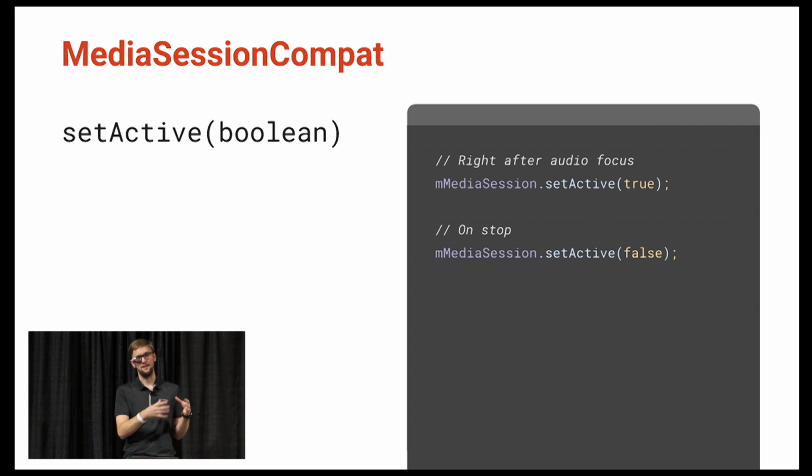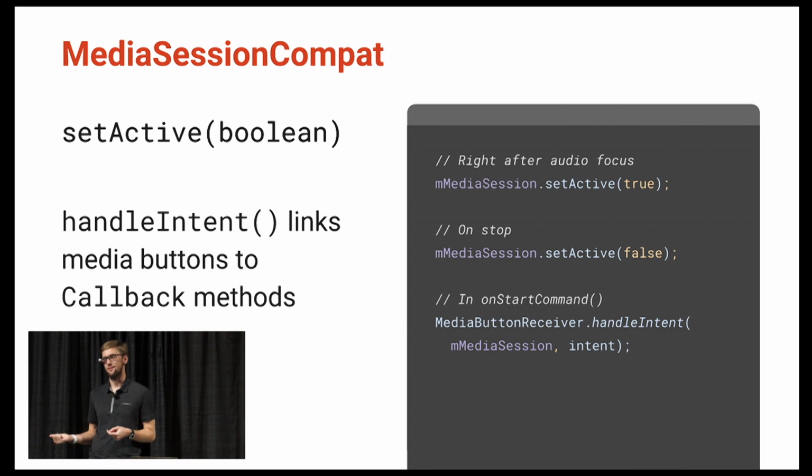Now, once we have this media session compat set up, we can actually take advantage of the other part of media button receiver, which is its handle intent method. The handle intent method, which you can put in your onStartCommand, automatically translates all of the key events, extracts them from the intent, does all that work, and just hands them off to your callbacks. So now you don't need to do that translation of, all right, well, this is a key down of toggle play, and then that translates to an onPlay command. You just pass it on through and keep using the callbacks that you've defined as part of media session compat.